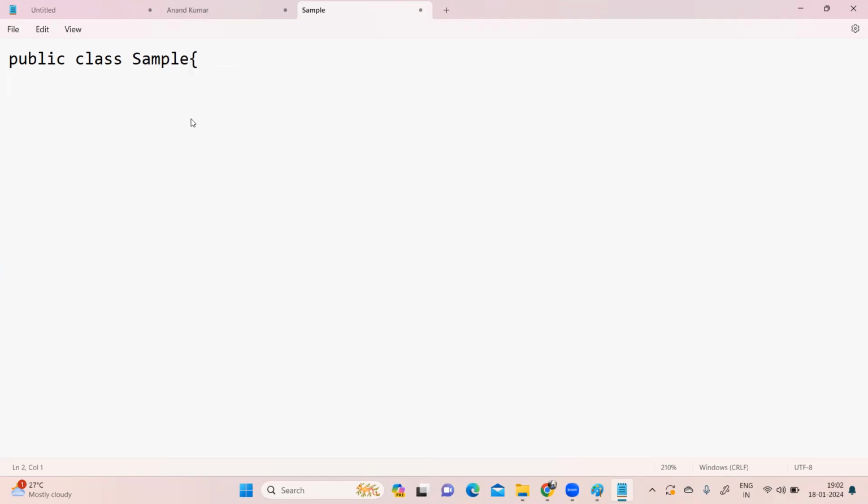Here my class name is sample, and every program execution starts from the main method in Java. Public static void main. This is the syntax for the main method. String args is a parameter. It is required for the main method. The string args parameter is used to handle command line arguments. We can discuss command line arguments in a separate video.